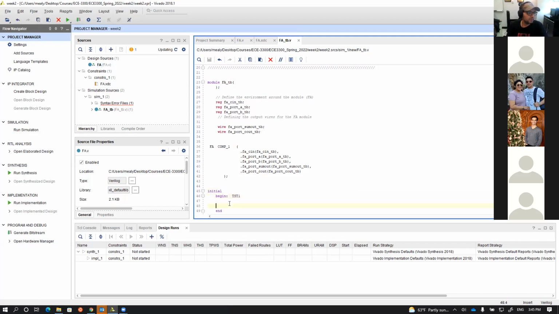So what I did now is build the environment where I start injecting inputs inside the full adder. Sounds good? Then, how many inputs do I have?